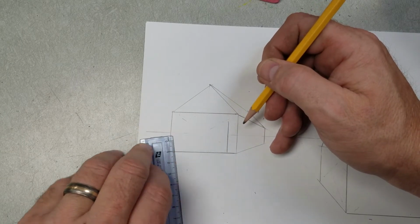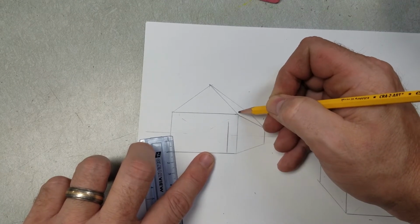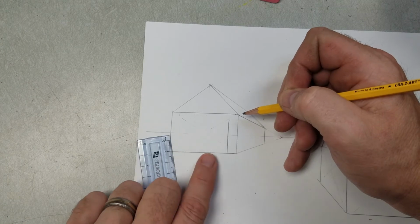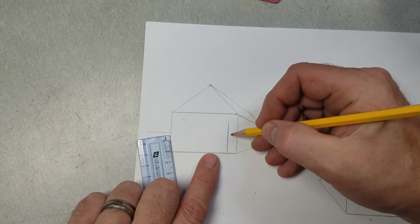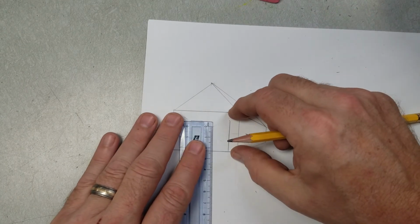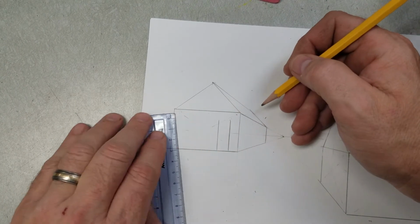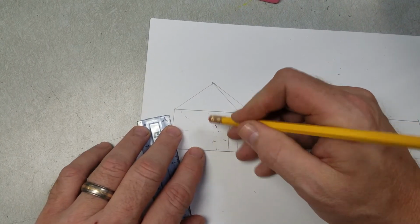If you think about a door, usually it's not up to the whole height of the wall. There's a little bit of space in between there, right? So I'll do one side of my door first, and then think about the width of the door compared to the height. If it's a single door, the width is probably about 1/2 of the height, so I'm just going to guess, if that door is that tall, then it's half of that wide. These aren't any particular kind of buildings, okay? Just buildings. Now that door looks a little bit skinny to me, right? That's a skinny door. Let's make her a little fatter.